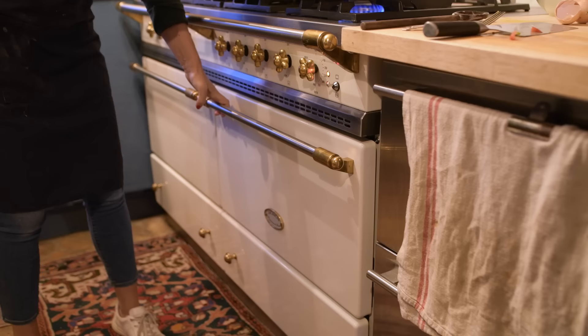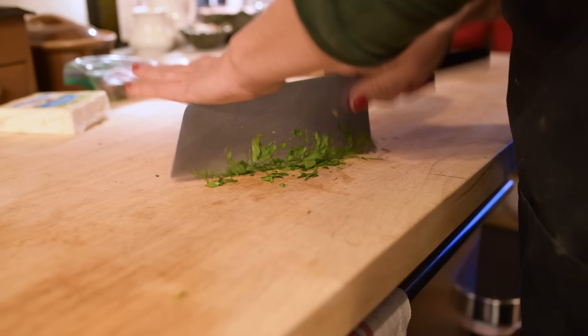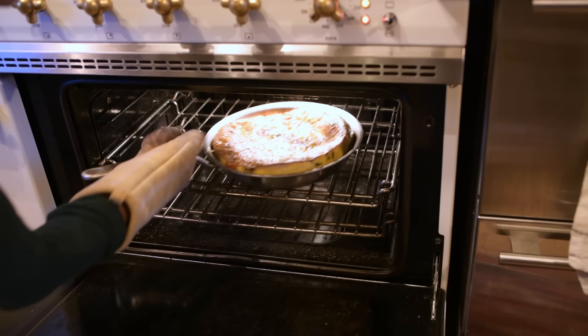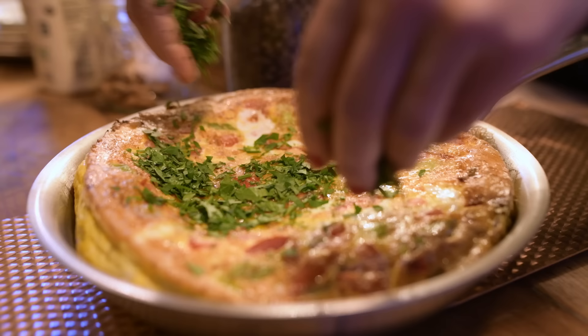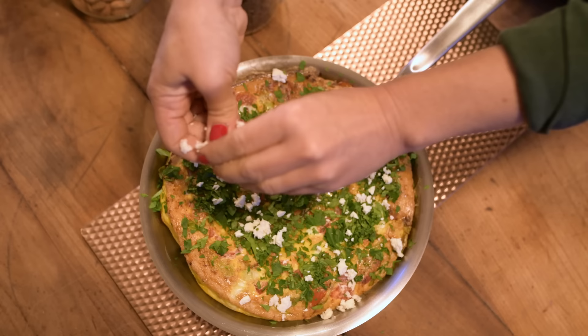One of the most important things to remember with from-scratch food is that it doesn't have to be perfect. We have these Pinterest ideas in our minds about what it needs to look like, but that's not my goal at all. My goal is simply to put something on the table that nourishes my family and creates a culinary habit — and ultimately creates sturdy eaters, because they're going to eat what I put on the table. Here's what we've got as a family; you're welcome to join in.